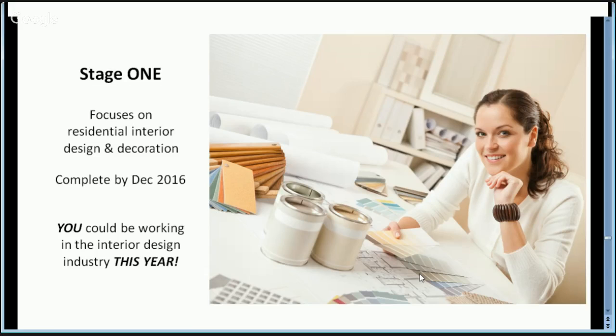We'll look at a couple of job opportunities at the end, because I'll cover them all together. But as I was saying very briefly, there's lots of opportunities around. And one of the key things as well, particularly in the US and Canada, is that you need to become licensed in most states and territories. You need to become licensed to be a practicing interior designer. And the only way that you can do that is to meet minimum educational requirements, which our courses do.